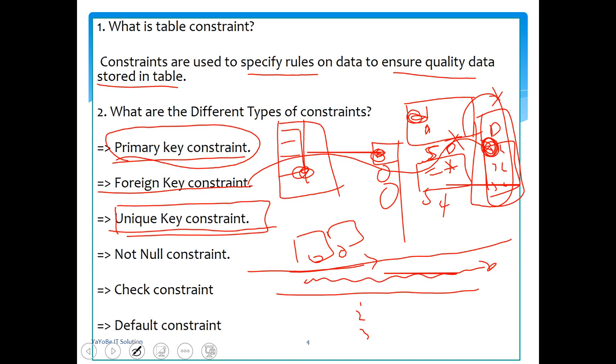Not Null constraint - for example, gender must be male or female. Any value cannot be null. Not Null constraint means a constraint that can enforce us not to leave a value null. For example, student ID, first name, last name - if last name cannot be null, that constraint is called Not Null constraint.